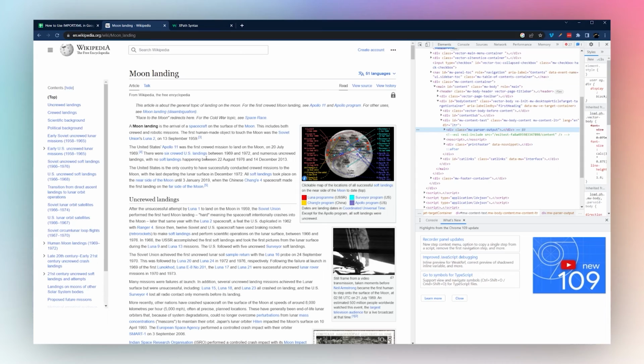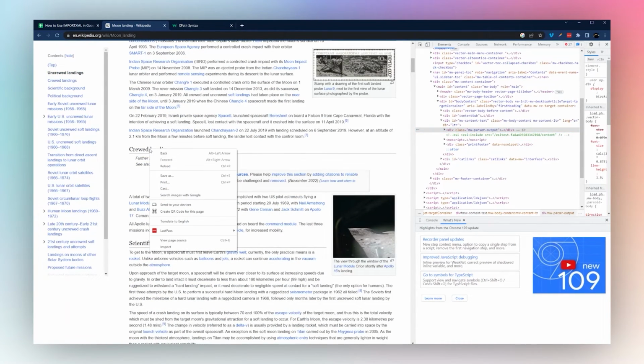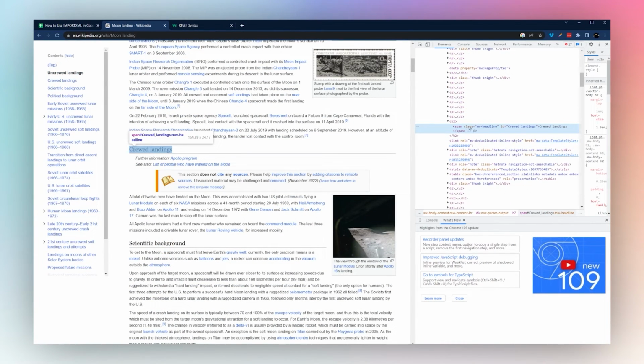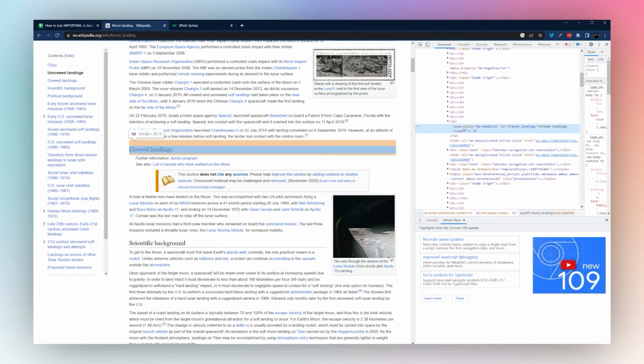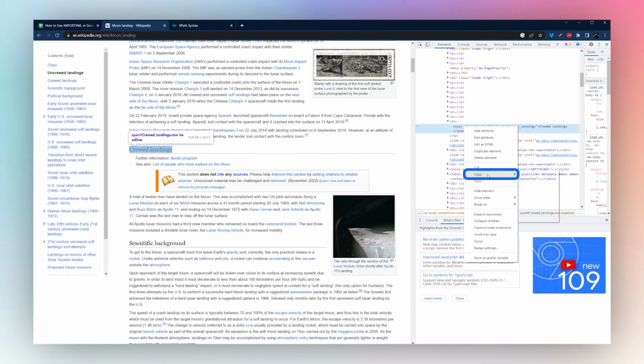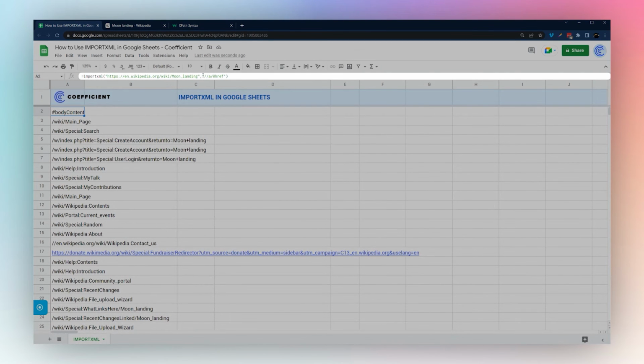All right, so let's see if we can get a particular piece of data, because that's often what people want to do. This again is something that can get a little messy, as you may not always be able to scrape the part you want. What I usually do here is right click on your element. If you inspect, it'll bring your cursor to the right element, and then I right click, hit copy, and full XPath. You can also try copy XPath. Sometimes you have to go between these two to get the right one. We're just going to try this full XPath and see if that gets us there.